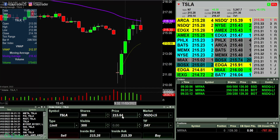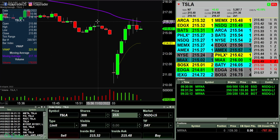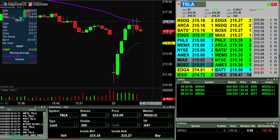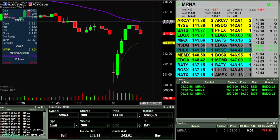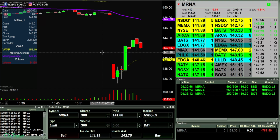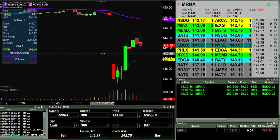$2.15, and $2.15 is not terrible either. Yeah, let's see this thing go up over 216 and then come back down. Might cause me to miss the trade, but I think that's what I'd like best here. Nope, not looking like it's gonna. All right, I will go ahead and pause.